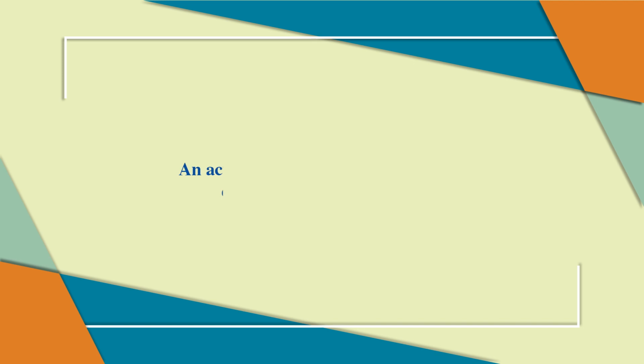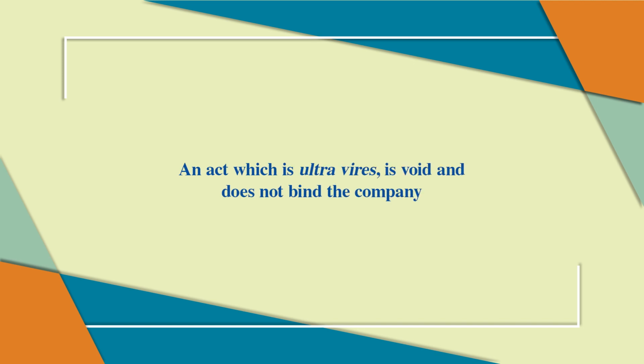To conclude, dear students, we have to remember that the doctrine of ultra vires implies that the company should restrict its activities to those mentioned in its objects clause. Thus, it is meant to confine the powers of the company to those activities that are contained in its objects clause. An act which is ultra vires is void and does not bind the company. Neither the company nor the other contracting party can sue each other for ultra vires acts. Even if all the members of the company give assent to an act which is ultra vires, it will still be invalid or void. The permissible range of corporate activity is indicated in its statement of objects.